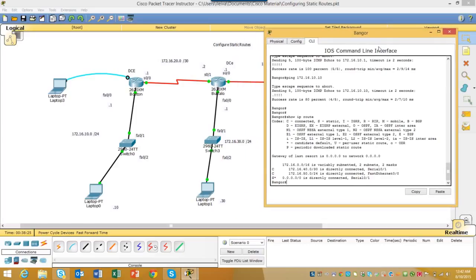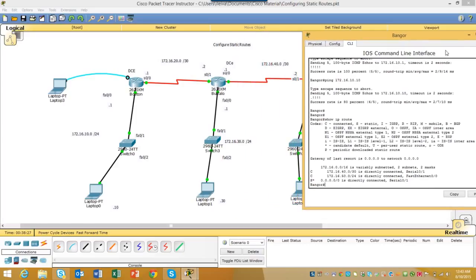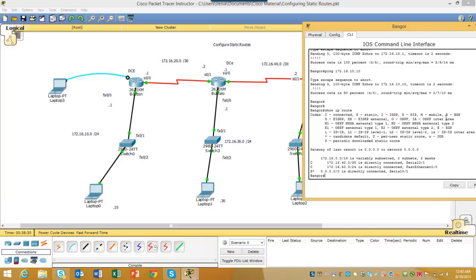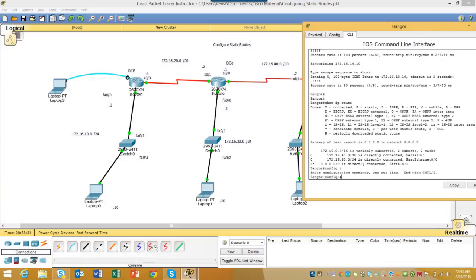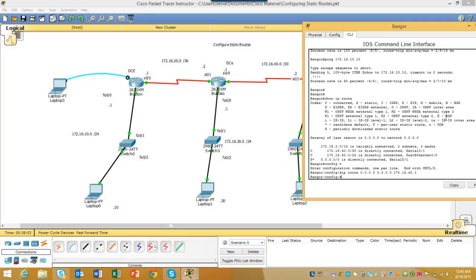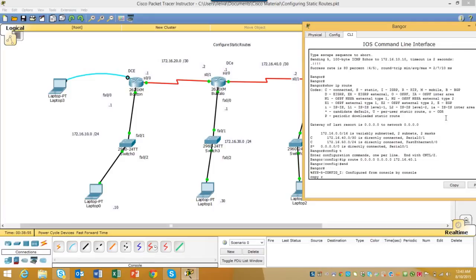I'm going to tell this router, okay, we're gonna configure instead with the serial. We're gonna do an IP route 0.0.0.0 with a subnet mask of 0.0.0.0. Send it to 172.16.40.1. Okay, and we're gonna copy run start.